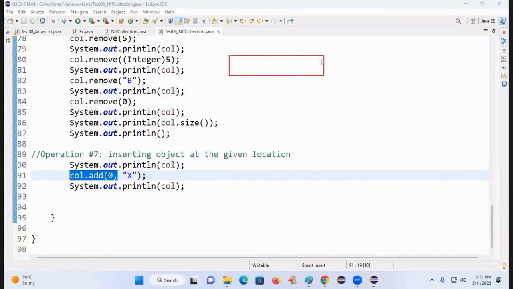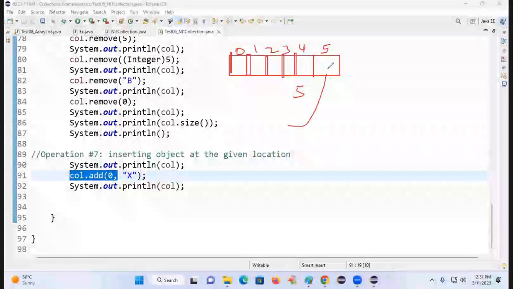Come on guys. Up to here I have added elements. Now I am passing... what is the size of this collection? 1, 2, 3, 4, 5. Size is what, 5 or 6? 5. Index numbers 0, 1, 2, 3, 4. Now the fifth location, index number 5, I am giving. Here, can I store an element or not? What is the purpose of the add method? Add is meant for storing.